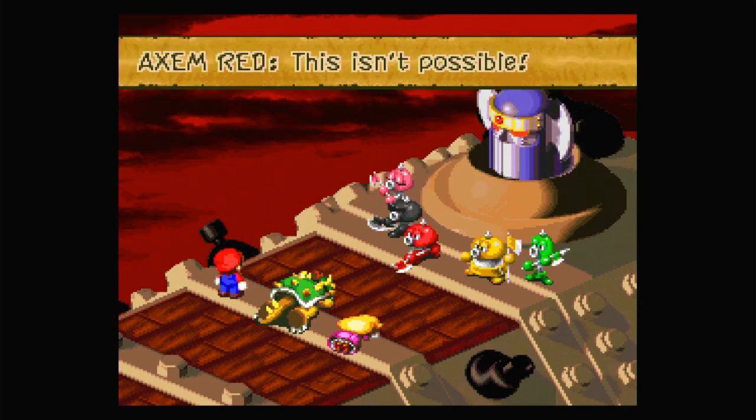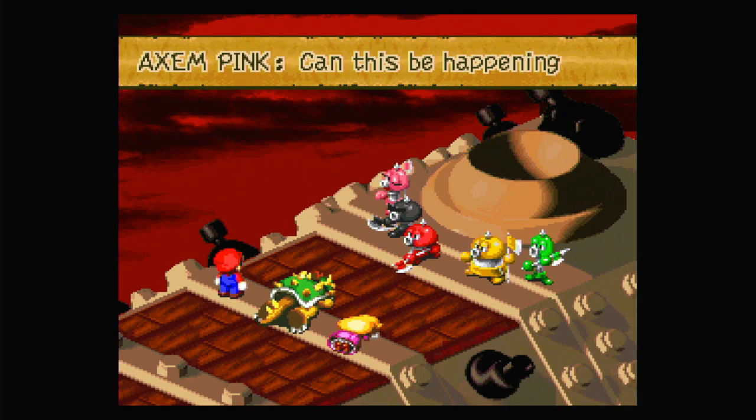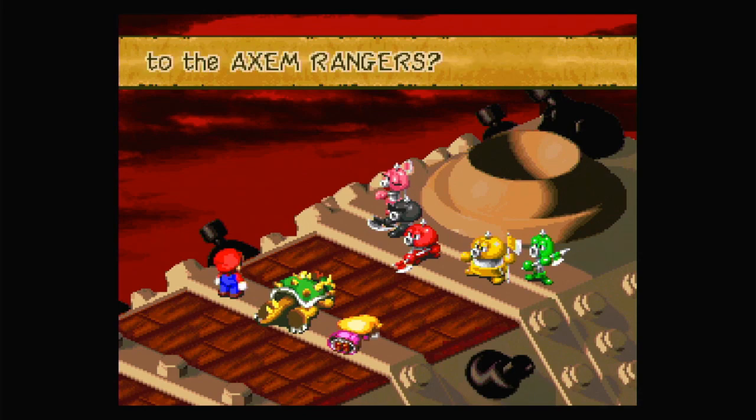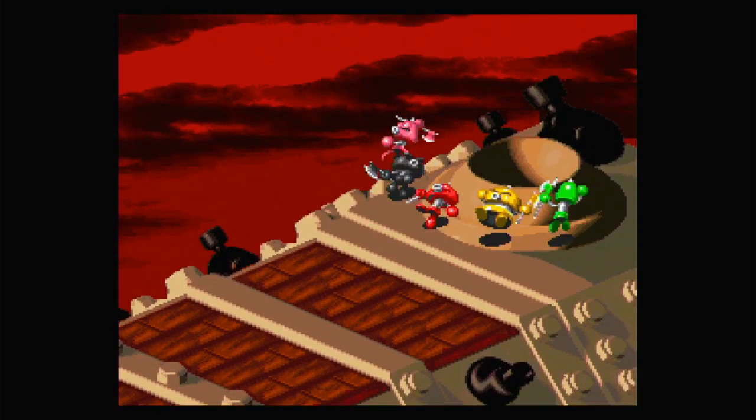There we go. This is impossible. We are invincible. Well, you've got a problem because I'm invincible. Can this be happening? To the Axem Rangers? Oh look, Bowser, Peach up. Hawaaa!